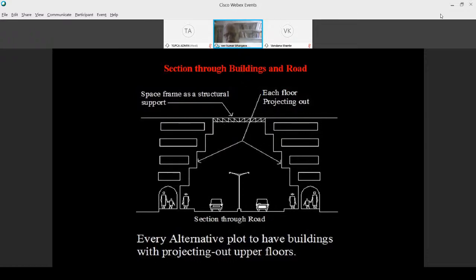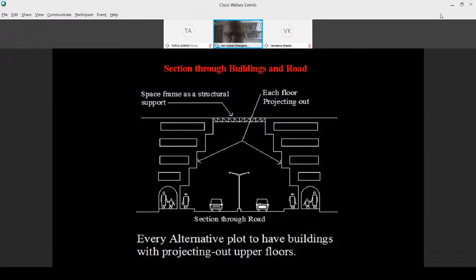Then, friends, you all have experienced that in some of our cities earlier, it was a main feature of the buildings, particularly on commercial roads. I have seen buildings on both sides with walking arcades. The footpath or part of the footpath is covered by the building. And the advantage of this is that the pedestrians are always in shade.